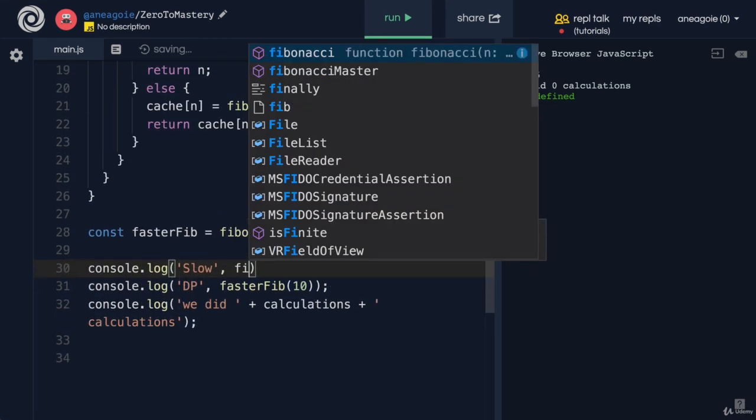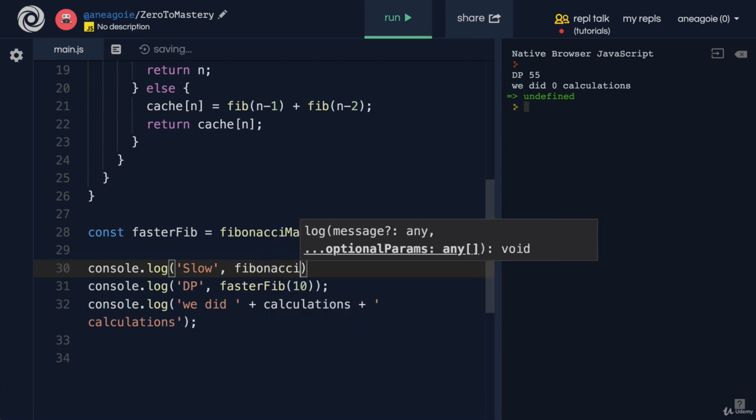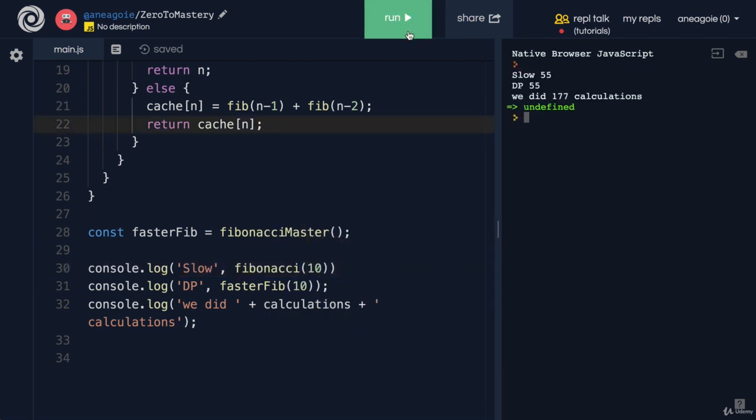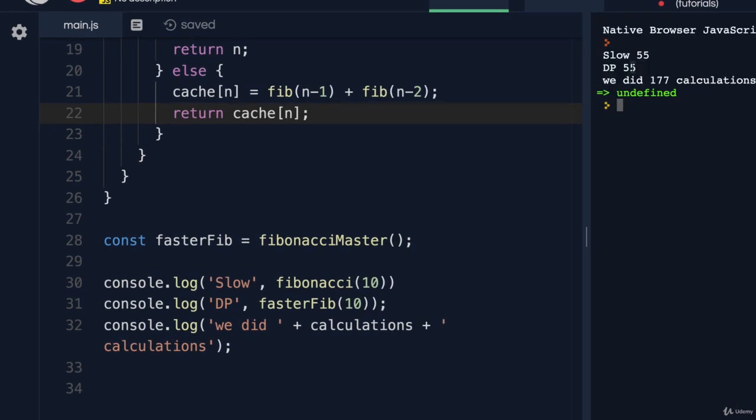So we'll just do our original function, Fibonacci, with 10. So let's see and run. We got the same answers, 55, but it took us 177 calculations to get to 10. Holy moly. So 19 versus 177 calculations.